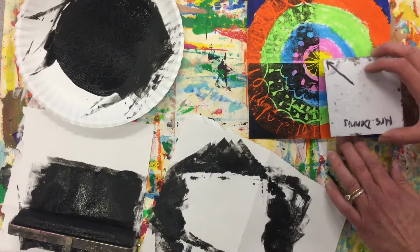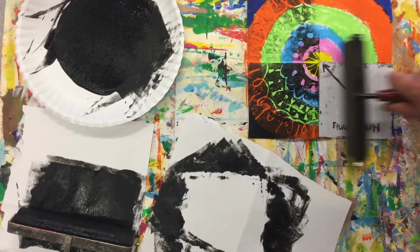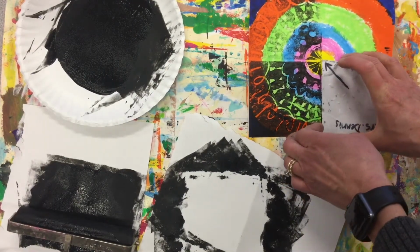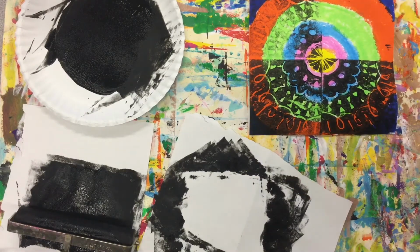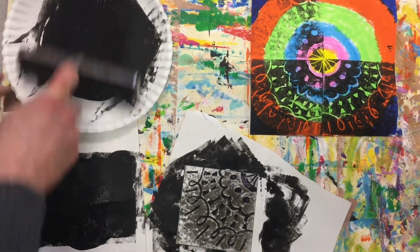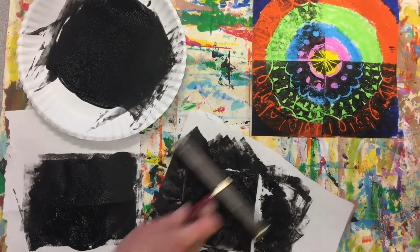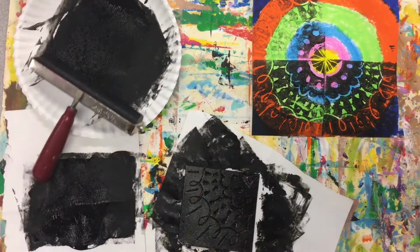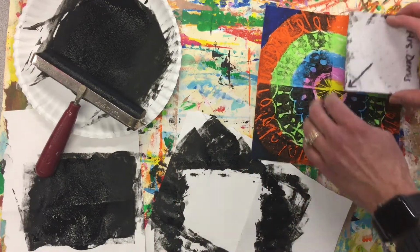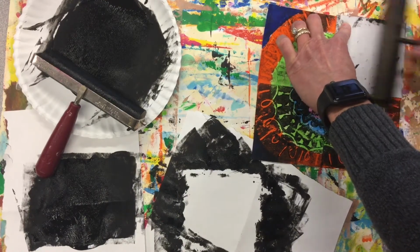Line up your arrow, line up the corners and the edges, press it down. Ooh, that one slid a bit. Hopefully it didn't get too smeary. It is okay. One more time. Pick up the paint, get the edges. Last corner. Line up your arrow. Place it. Roll it.